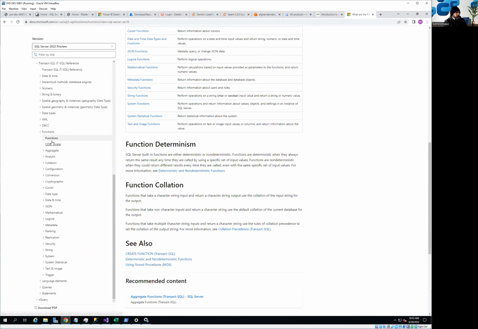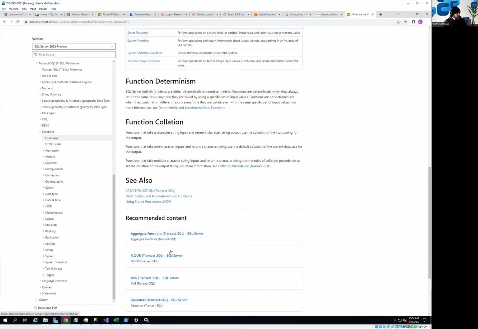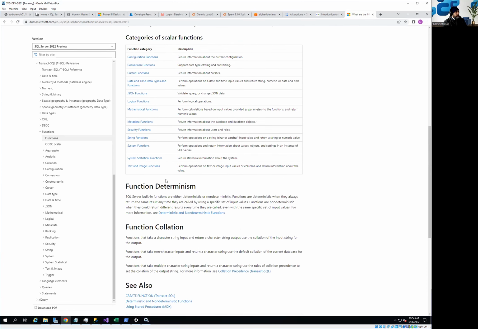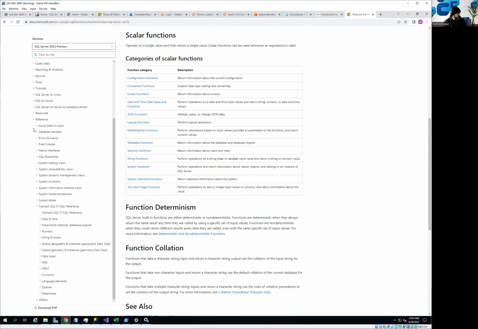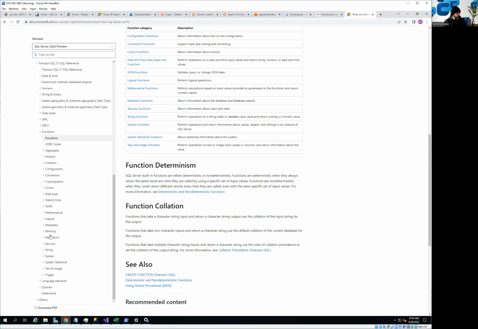So on your left hand side in that tree, you can see that we have the aggregate functions, we have collation functions, we have conversion functions, we have the data types. And let me see if I can find it. Okay, sorry, it's here now, not in here, because it has a couple of additional topics as well. I think it looks like we are in the same node. Yeah, we are in the same node. So we are pretty good here.